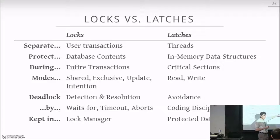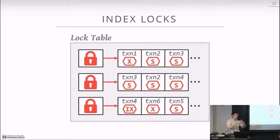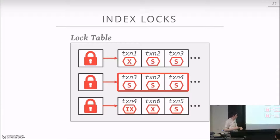For project two, sometimes you take locks and sometimes latches — it's up to you to avoid deadlocks. Index locks are managed with a lock table — essentially a hash table with a logical naming scheme, where each lock has a queue of transactions waiting to acquire or hold it. The first transaction in the queue holds the lock. Multiple transactions can share a shared lock simultaneously. Latches are taken whenever you need to update the lock queue itself, since that queue is also a data structure needing protection.